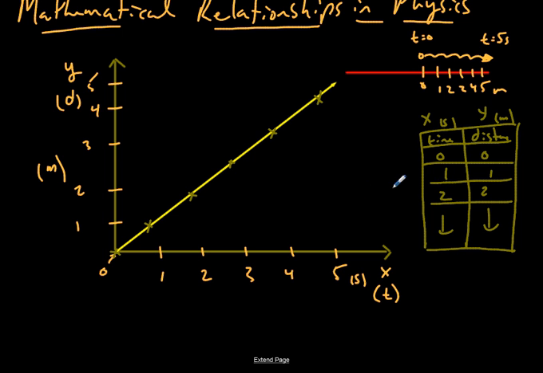All right? So we're representing something in the real world. We're putting it into a table, and then we're transferring it to a graph. And this could be done by hand on chart paper, or you could use something like a graphing calculator to input this information and see what kind of relationship you're going to get. Okay, so that's example A.